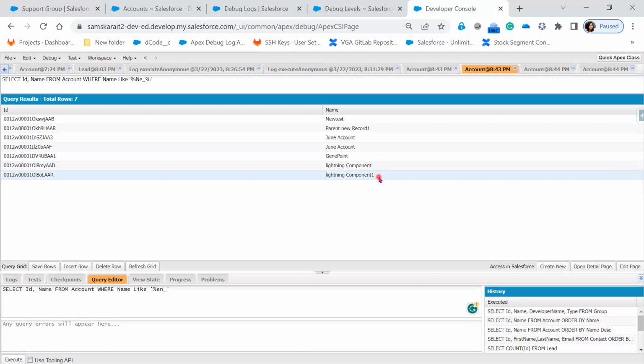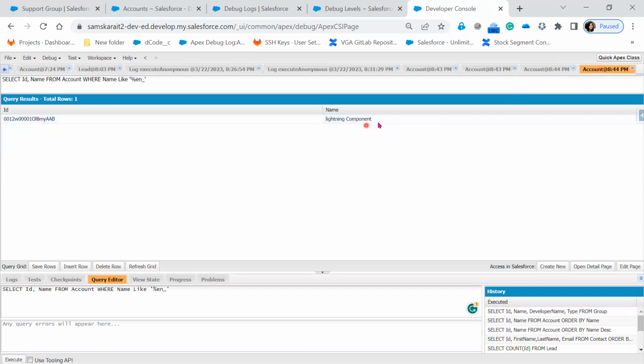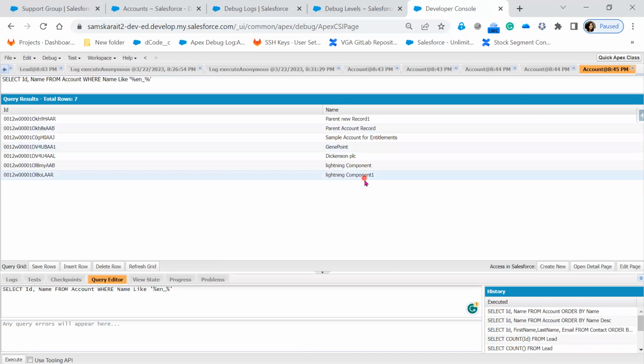There are two records, component 1, but it did not give me component 1. It just gave me the component, because it will look for only a single character. After this single character, if you specify percentage, what will happen? It is going to give me all of them wherever it says EN.